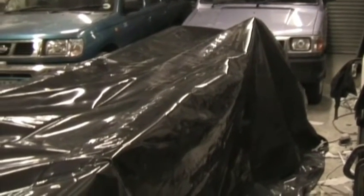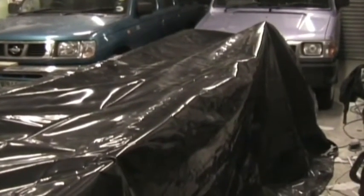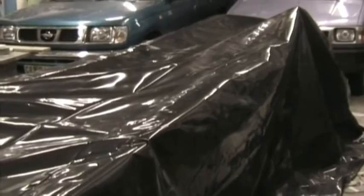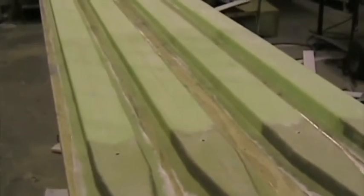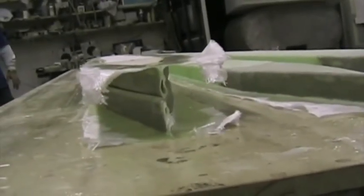We finished the layup, and the temperature for tonight is predicted to be below 18 degrees C. So we've built this tent over the spars using plastic, and in there we've got two oil heaters which are just keeping the temperature at around about 25 degrees C. The four spar halves are now cured, and we've now roughened all the faces ready for bonding. We've left two of them attached to the table, and the outer two we've released. And they're going to be positioned ultimately like that, with cotton flock bonding the two halves together to form the I-section spar.